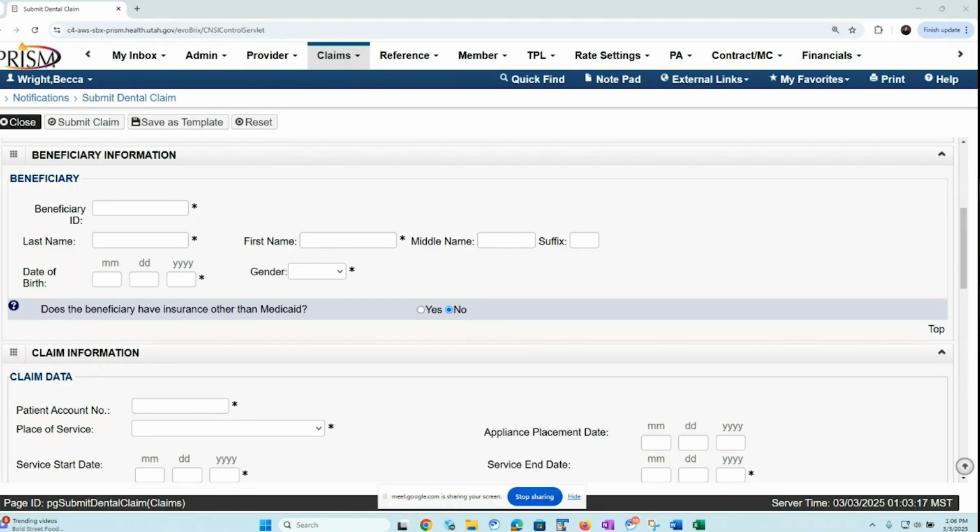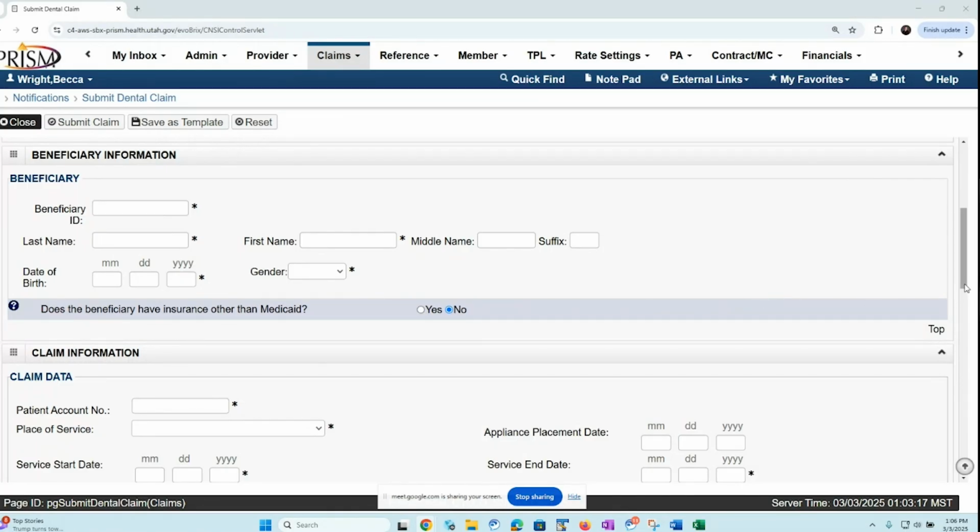Just make sure that you are entering in the information that is showing up when you do the member eligibility lookup, because if it doesn't match what's in our system, it will deny for the member name. And I have seen where the member has 2 last names, and the first last name will be put in as the first name, and then the second last name will be put in as the last name, and then it does deny for an invalid member name. It does require the date of birth and the gender.